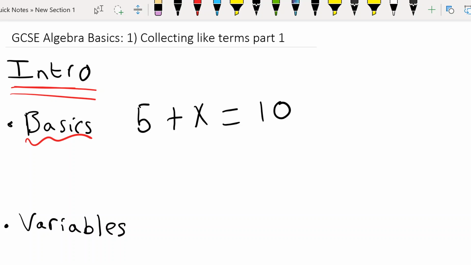So if you master algebra at this level, you'll be able to pass your GCSE exams and go on to do A level and go on to do chemistry, physics, computer science, or even if you don't do that, it's used everywhere. Economics, accounting, marketing, it's just used everywhere. Algebra is used everywhere, and this is the very basics. So mastering the basics is very important, because if you don't get the basics, then you're going to struggle later on, and it'll just be like a kink in the armor. There'll be a crack, and then you'll struggle.